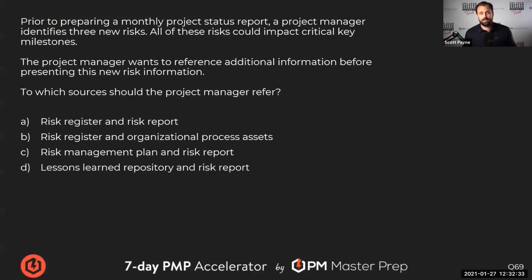So the way to think through risk is that risk identification and evaluation happens continuously through the entire project, right? We're always going to keep our eyes out for potential cracks in the road out there. And so right now, I guess we've identified risk recently. Like it says, we have 3 new risks. So that was identified. Then in the funnel sense, we went down and made notes of them, put them on the risk register. We probably made decisions.